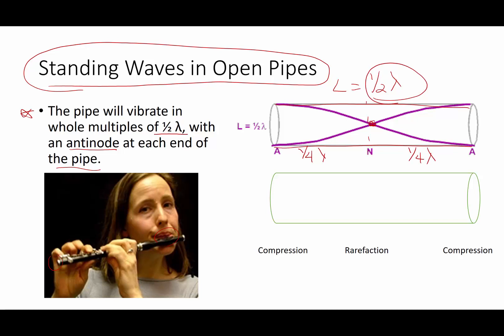Now we're drawing these as a transverse wave, but they're actually compression waves. So what that means is compression waves, as we've talked about, are much harder to draw, but there's going to be a compression at this end, a compression at that end, and a rarefaction, a low density pressure wave in the center of one of these open pipes.